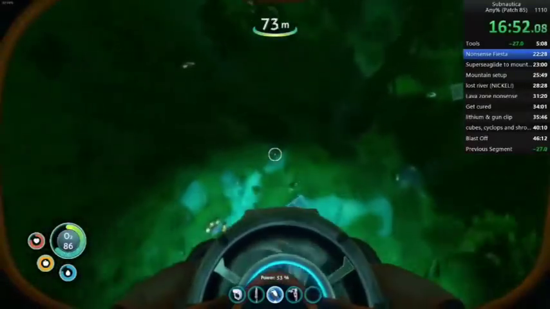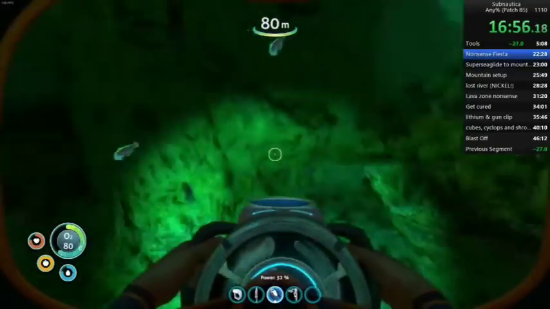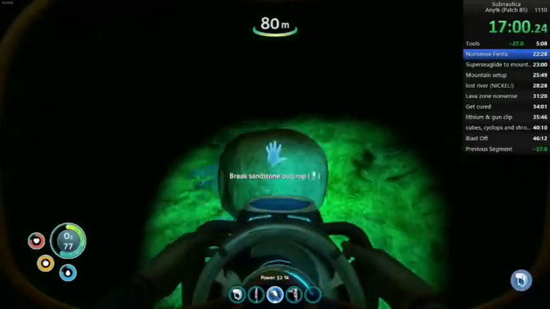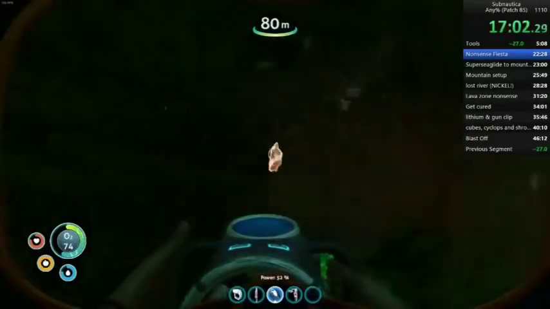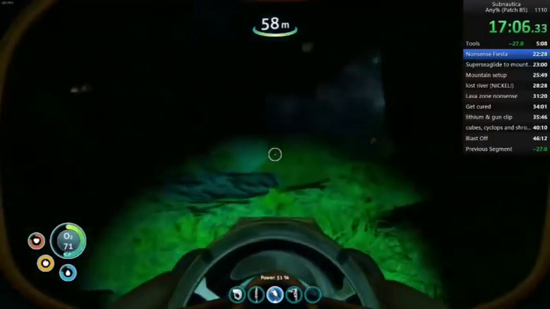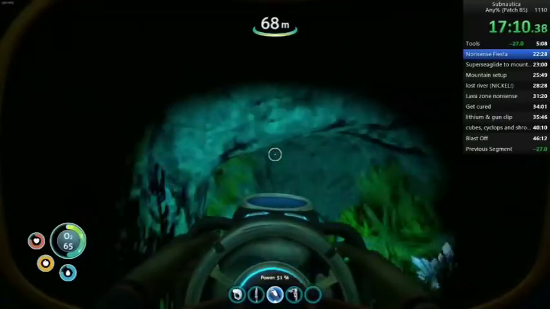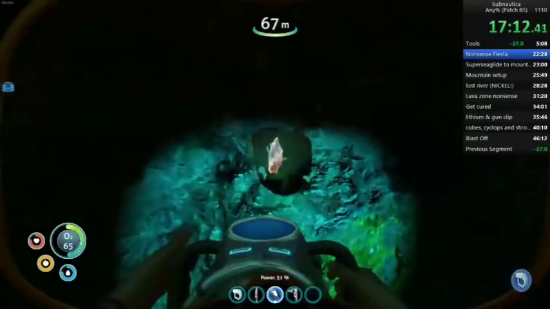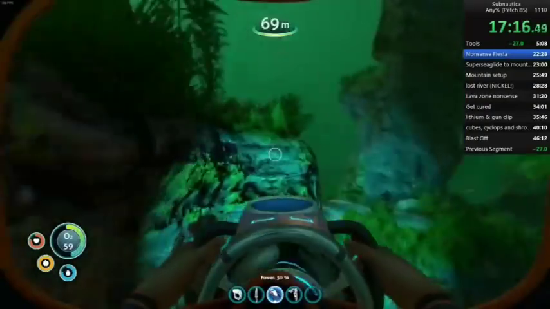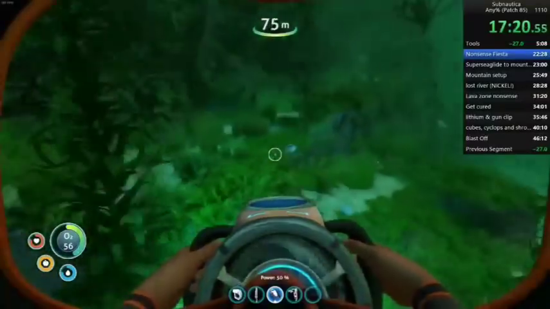So more tier twos are going to be over here. Oh, here's a mobile vehicle bay. There we go, yeah, okay. So more tier twos in here, one silver, lead, gold, so one silver, one gold, one silver, another tooth, I don't want that now, get out, okay. Now looking for metal, need to fill up my inventory.